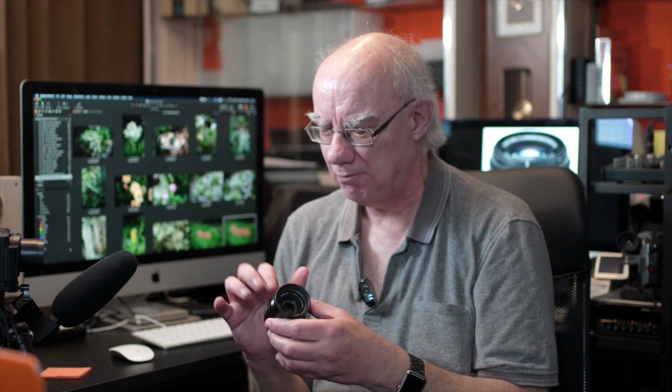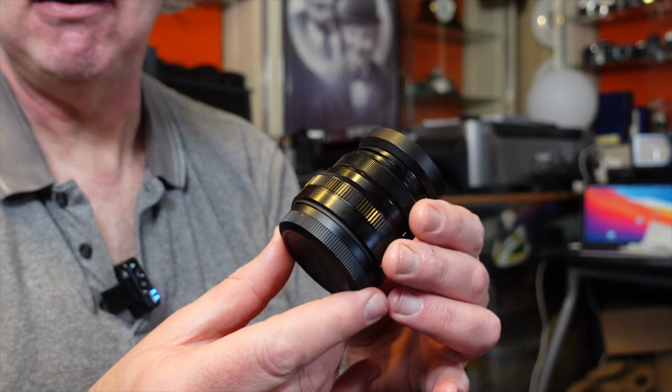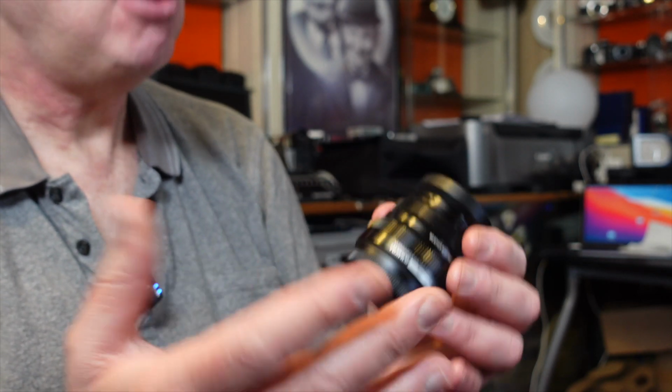But construction is beautiful, as all Fuji lenses are. I believe they are anyway. Even the cheaper XC lenses are still nicely made. They're all plastic or more plastic. This isn't. This is sort of plastic and metal, but it's a really, really nice construction. And only 170 grams. So you leave it in your kit bag, it's not going to take up any weight. It's not going to cause you any hassle, and it's great. You can even, if you've got two X mount bodies, leave it permanently on one of them.